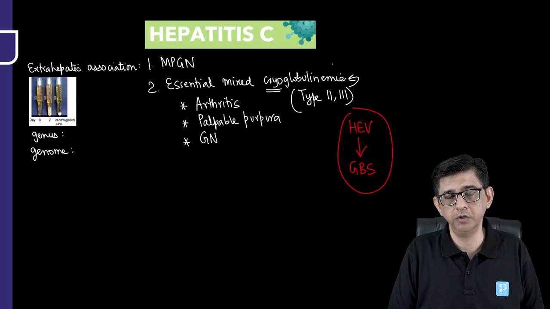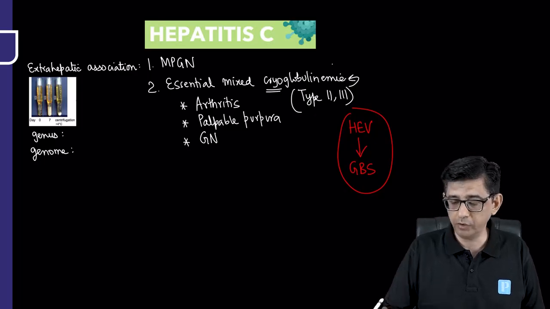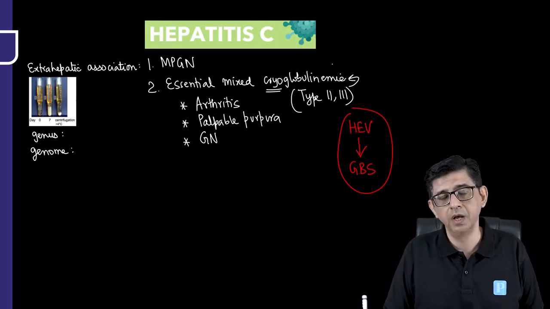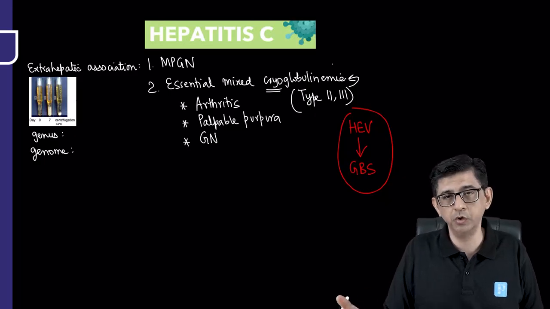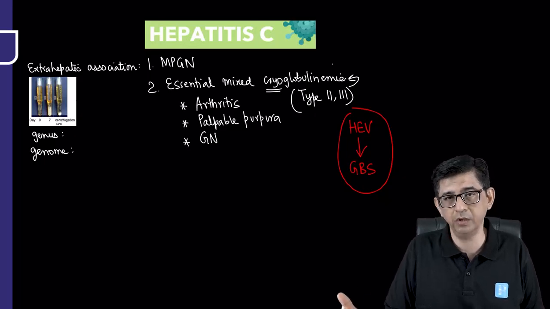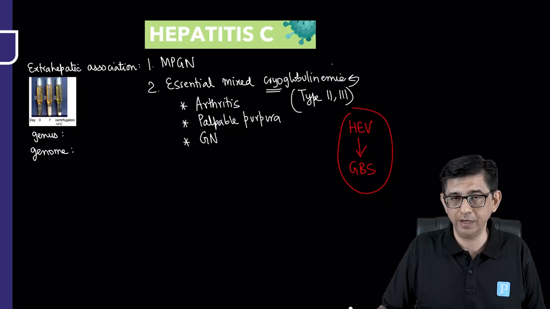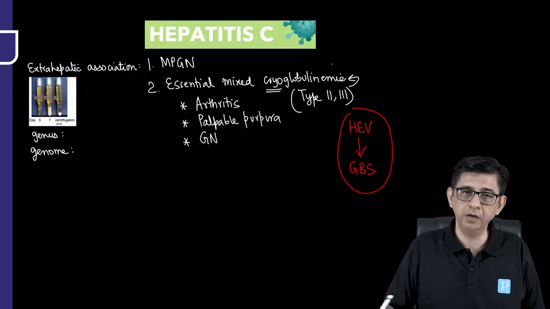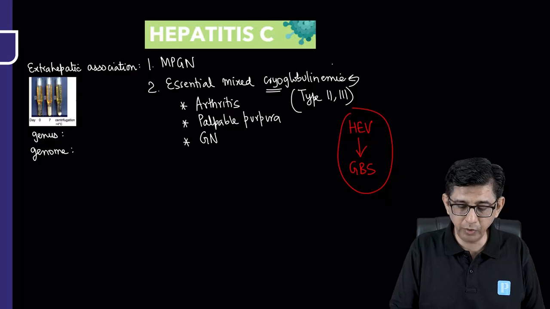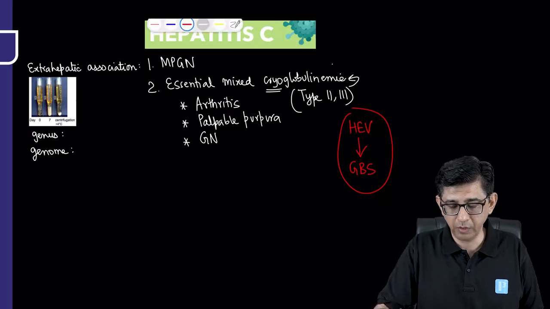Though traditionally GBS is seen with Campylobacter jejuni or with Mycoplasma, but today I want you to remember that hepatitis E virus and Zika virus also is associated with GBS. In fact, the etiology behind GBS is discussed in neurology, but this is worth its effort because hepatotropic viruses are being talked about. I mean, why we have talked about them here is that the leading cause of acute viral hepatitis has an extrahepatic manifestation of GBS. And in contrast, when it comes to hepatitis C, though there's a list of extrahepatic manifestations, exam-wise, the two relevant and important ones are MPGN and then essential mixed cryoglobulinemia.